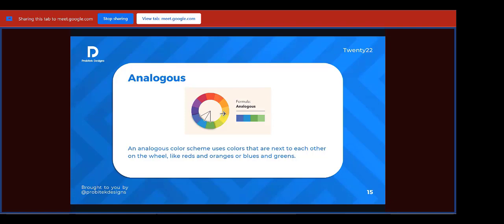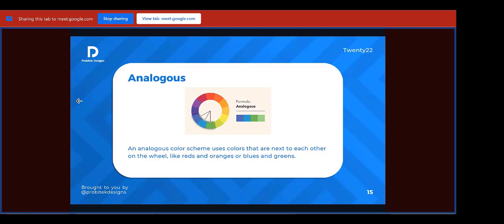If you are going to use analogous, you could use this particular set of colors. These are just the best ways you can combine colors whenever you want to do a design. So you won't just pick two random colors that don't really match, and you design and see that it comes out very bad. That's why it's important you know these color harmonies.